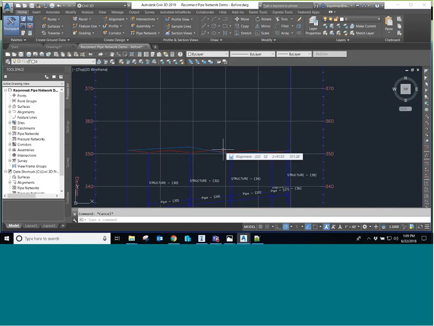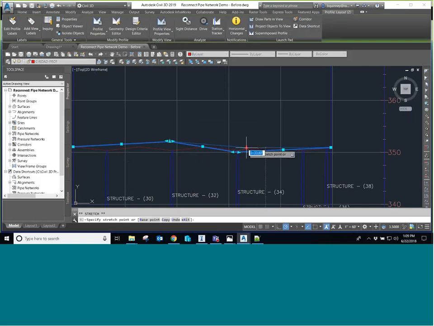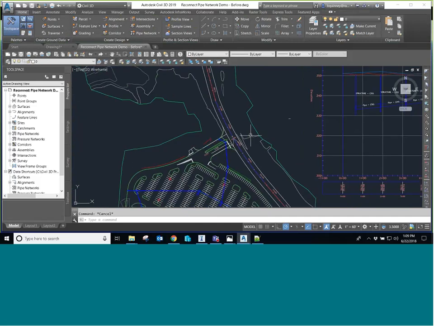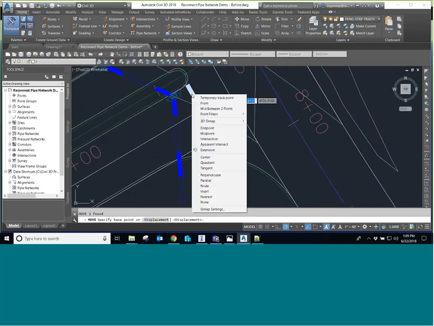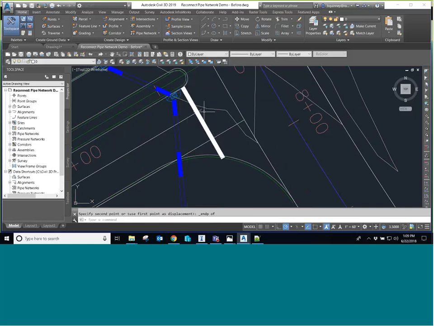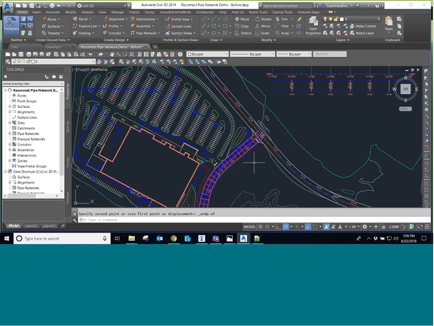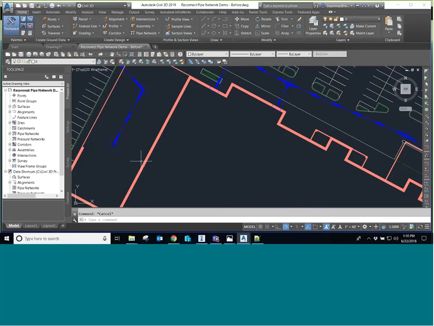Okay, so let me do something with this. Let me save this. I'm going to make a few changes with this drawing so I can show you my next little trick. I'm going to change that profile. I'm going to change something basic over here too. I'm going to move this to this location. And what else can I do? Feel a little destructive today. I'm going to move this structure location a little further out. These are disconnected and everything, so let me undo that last one. I need to reconnect this network first. Okay, there.